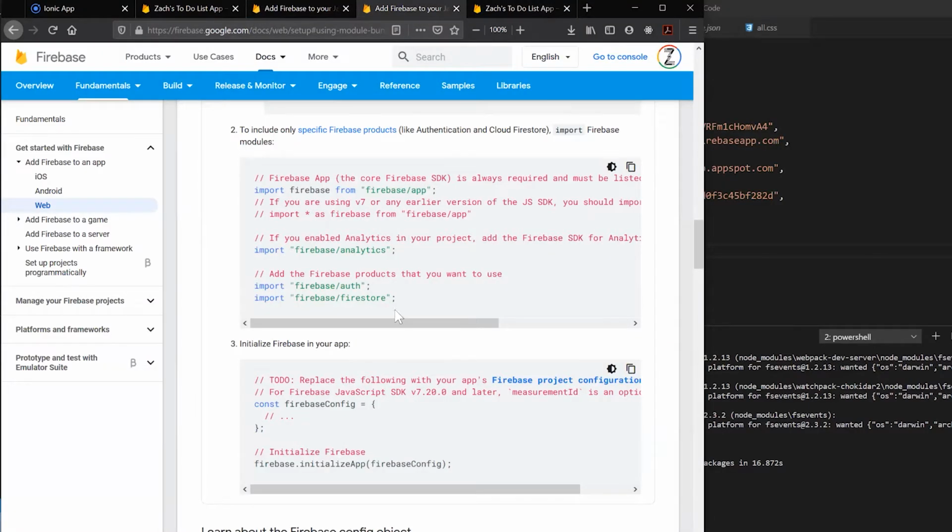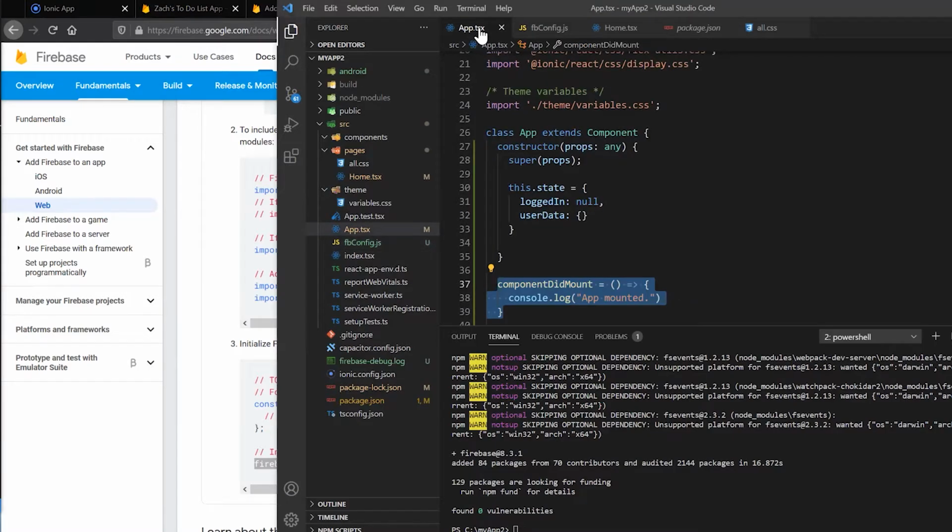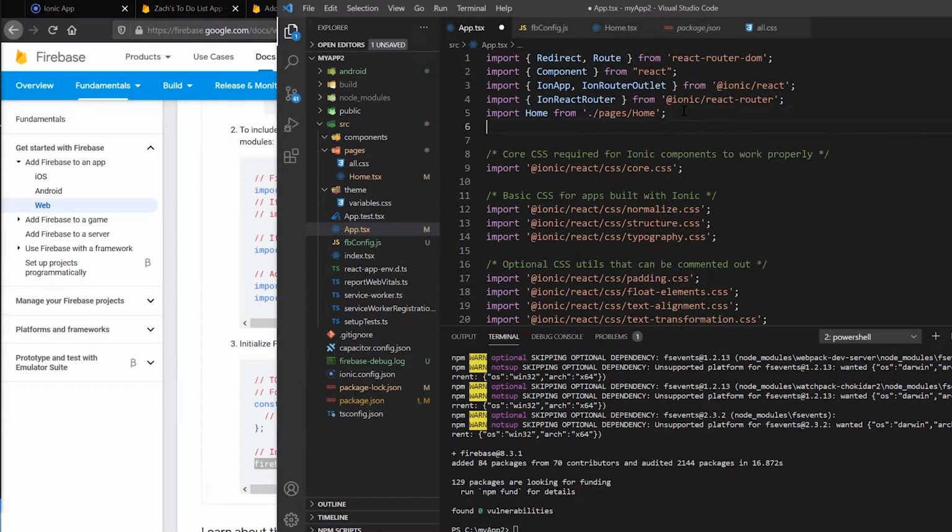All right, let's go back to the instructions. All right, and now I'm going to initialize Firebase with this line of code. And then lastly, I want to export the two main things that my app is going to use Firebase for. It's going to use authentication, and it's going to use the database, the Firestore database. Once you've done all of this, then you can go to your app file, and you can import that information like this.